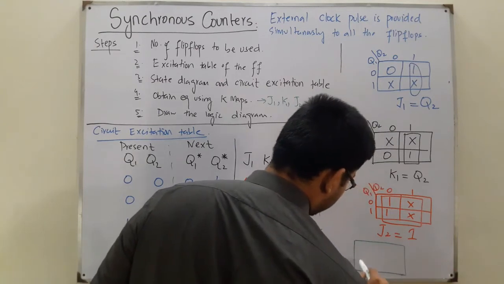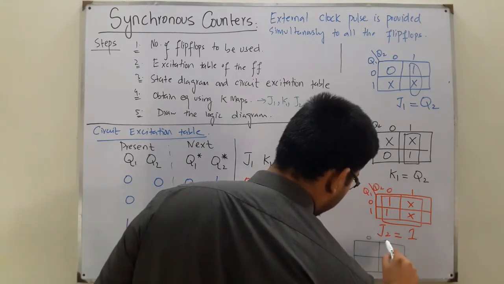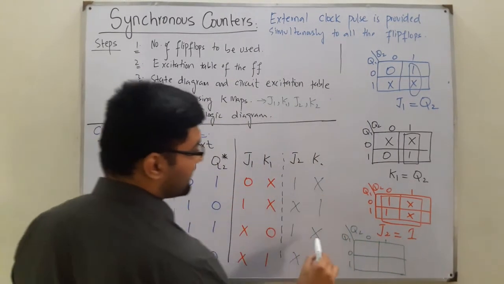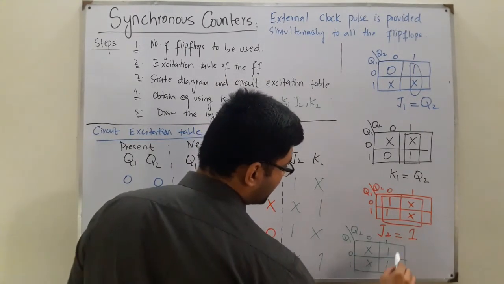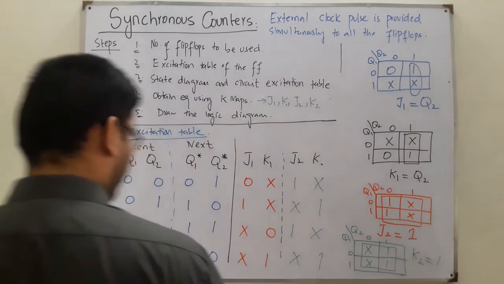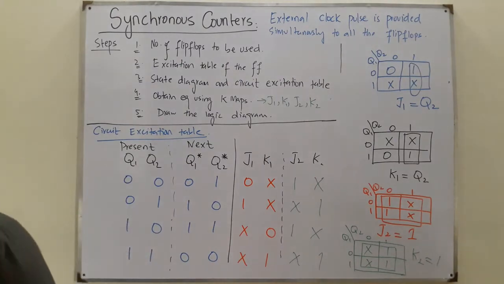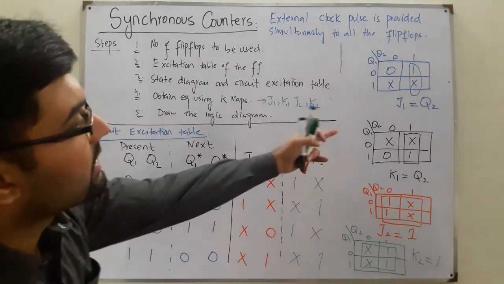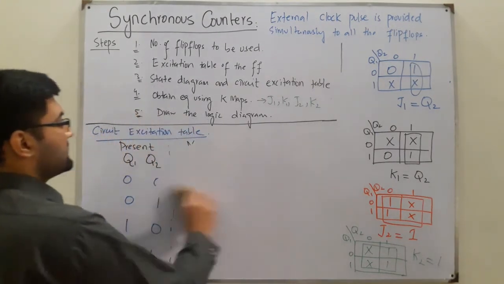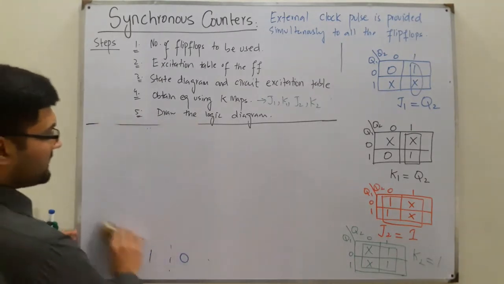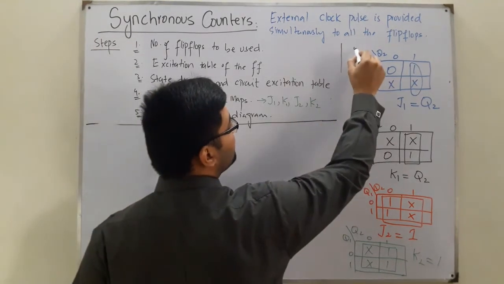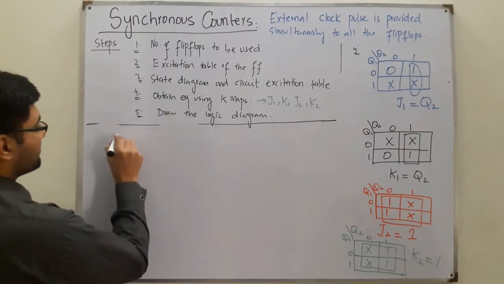Now for K2, this is enough space, all right. So this is 0, 1, 0 and 1 and these are Q1 and Q2. For K2 we have don't care 1, don't care 1. So again if I take the don't cares as 1, I can take the value of K2 as logic 1. All right, the fourth step is done, we have the required equations. And now you draw the fifth step, in which we draw the circuit diagram. So let me draw the fifth step over here. This was the fourth step, fine. And the fifth step comes here.